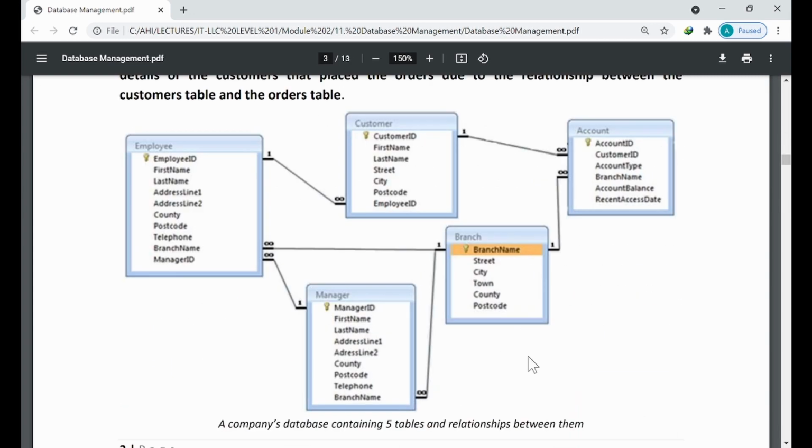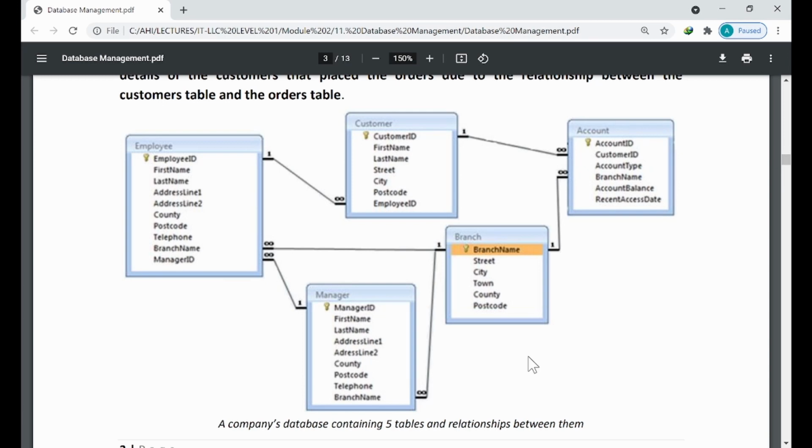Alright, so that's what relational databases are about. When you are designing a database, you have to design it in a way that the tables will link or have relationships with the other tables. In Access, we will see where the relationships are created. But apart from creating the relationships, when you are designing the tables, you have to know that this table, I will have to relate it to this table. So I'll find an ID and create the same ID here so that they will be used for the relationship. So you plan the relationship when you are designing or when you are creating the table in the first place.